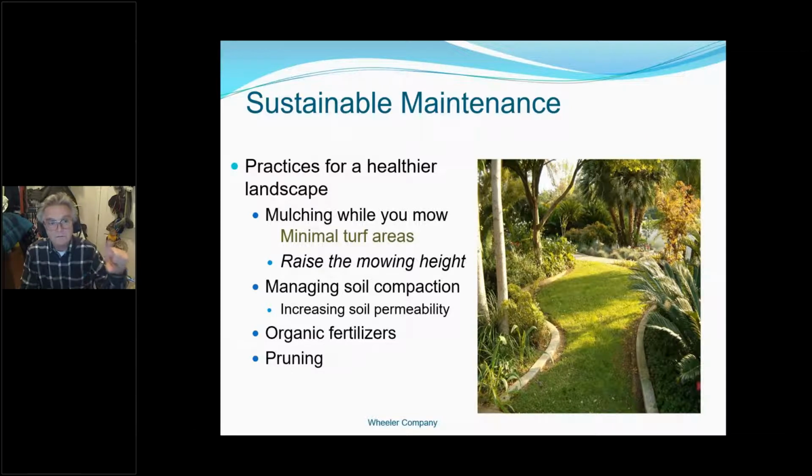A good lawn should be anywhere from 3 to 3.5 inches after you cut it. Most of us are cutting our lawns way too short, and this has a negative impact on the lawn. Okay, and the use of organic fertilizers is better for the soil and better for the plants and better for the environment. We'll talk a little bit about that, and how and when we prune can also reduce the output, what we're filling up the green barrels with. Next.